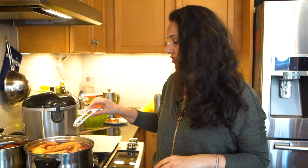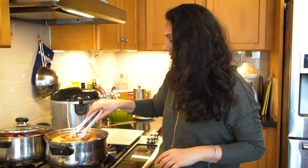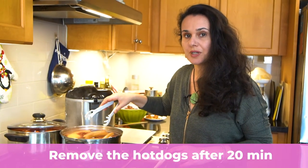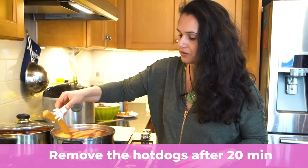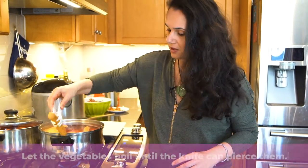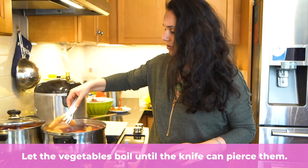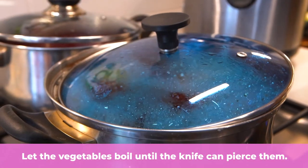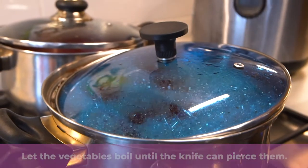So the vegetables are not ready yet, but the hot dogs are ready. I will leave them maybe for like 20 minutes and I'll take them out and then I'll continue with the vegetables till the knife can go through smooth. I'm gonna cut it into strips so for the boys it'll be easy to chop it.